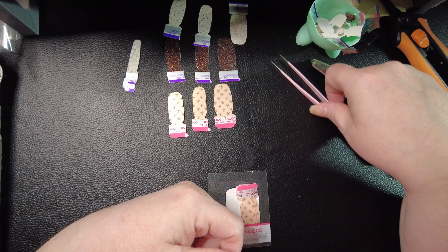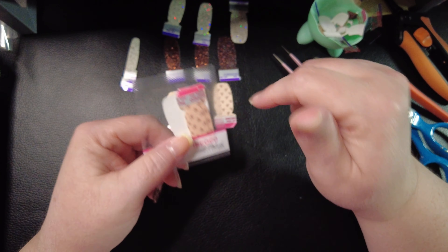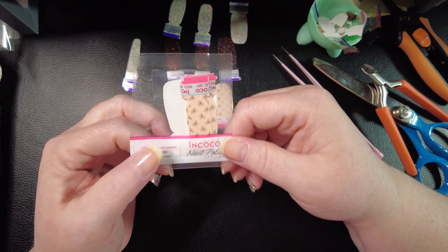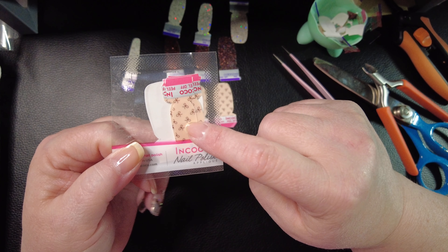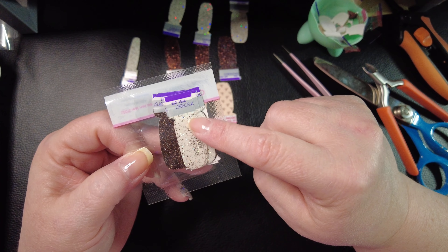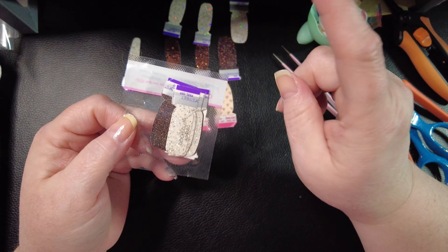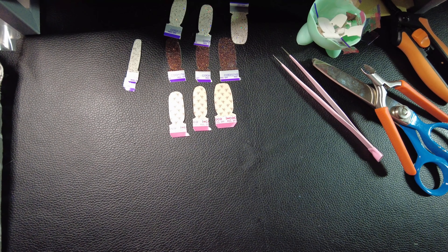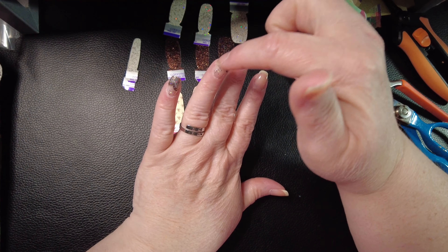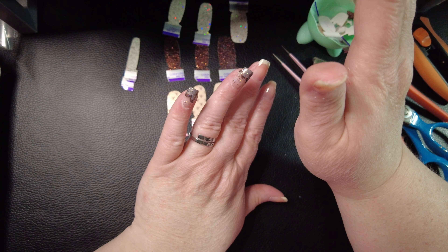These are called Dolled Up, they're from 2019. I have used them twice before. The last time I did them was in January — that video is on here. I went and watched it because I was pretty sure I remembered how I did them, but I wanted to see for sure. And everything about it gave me nostalgia of how I used to do my videos — I used to have the camera set up over here so you were seeing a side angle with my coffee cup of the day. That was kind of fun. I missed that. But you didn't have near the great angle as you do here. The over-the-top is definitely the best angle if you're doing nail stuff.